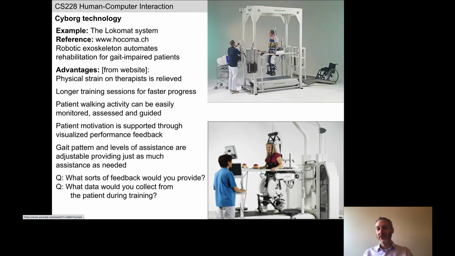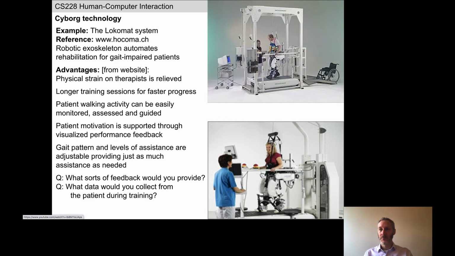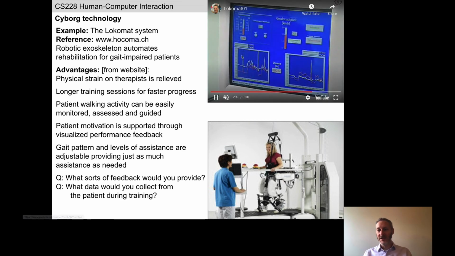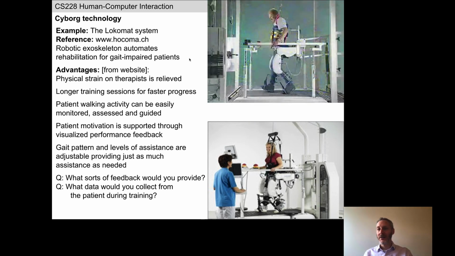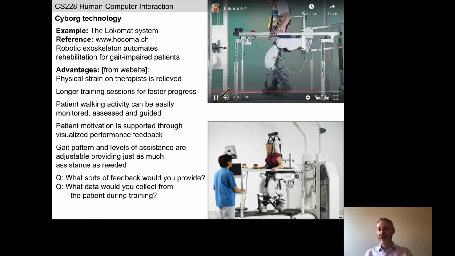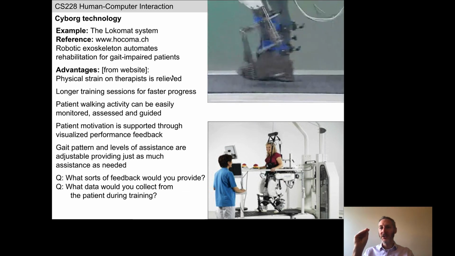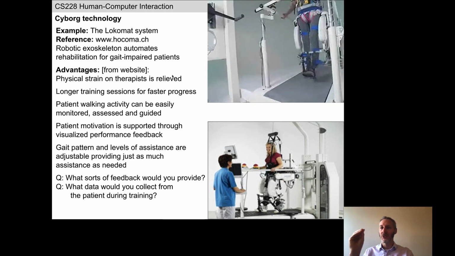That's phase one. What do you think happens in phase two of physical therapy with the Locomot device? In phase one, the Locomot walks you. In phase two, you walk the Locomot. So the Locomot system is generating walking, but it also has sensors on board to record how much force is being generated by the user's legs.